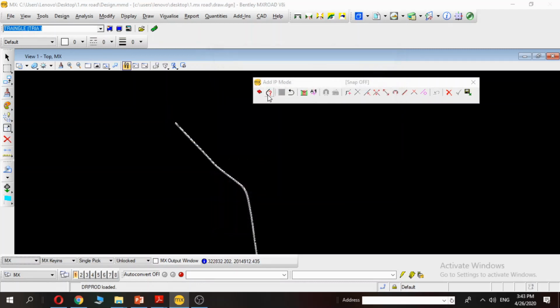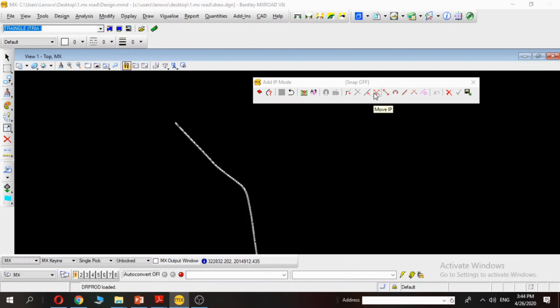The next tool here is the curve details. This option I'll be dealing with later once I add the IP point. The next is deleting the alignment, reversing the alignment. This is corridor details. This is annotations, the snapping tool. Then we have XY keyboard entry. This is a tool for adding the IP. This is a tool for constructing an IP. This is a tool for inserting the IP between two already present IPs.